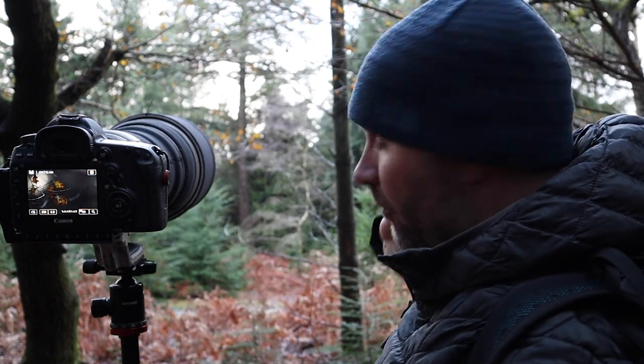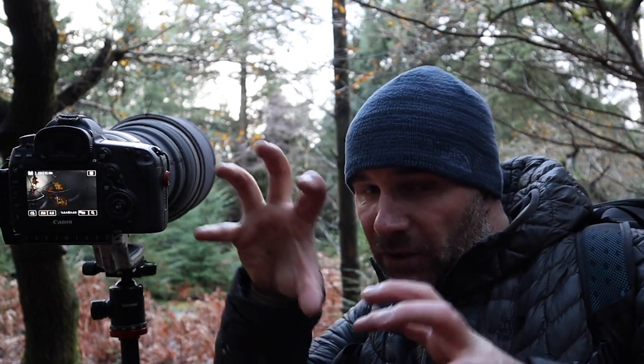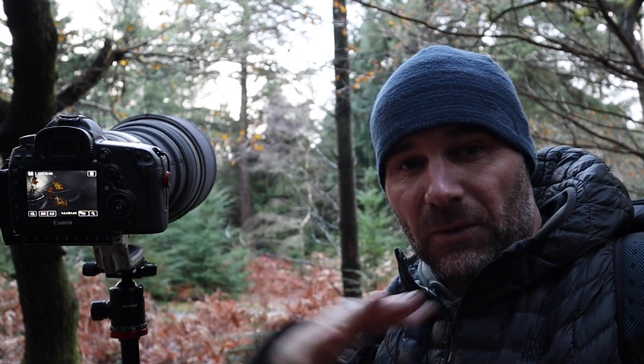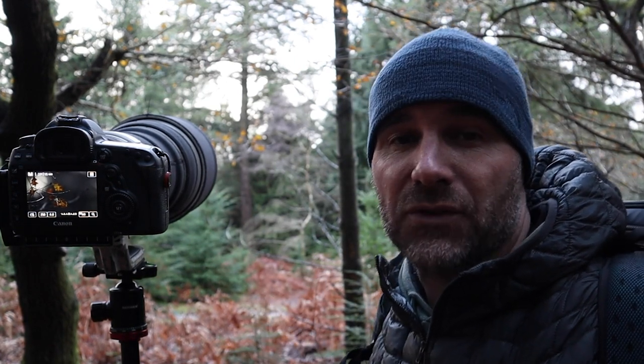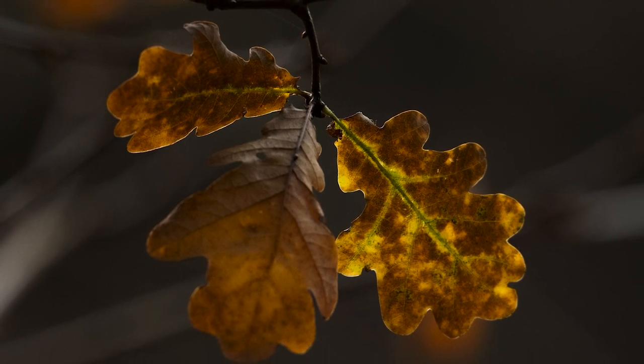There's a little bit of light coming through the tree on the left-hand side of the frame — it's really soft because of the f4 aperture and it's coming through a pine tree way back. There's also a little bit of light in the top right but I think it just adds to it, and there's some nice light on the branch where the leaves are hanging. It's a bit abstract but it is what it is. I'll wait and see if the sun comes out — I'll pop the image up now.